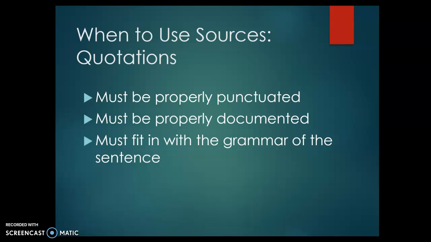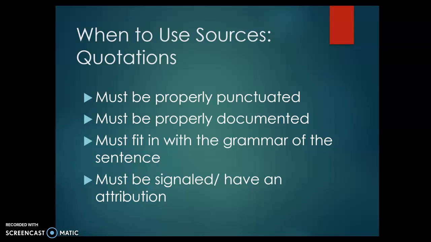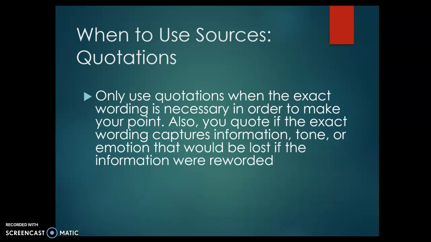But when you're also using sources in text, you have to fit it in the grammar of your sentence, which means it has to flow with the original pattern of your sentence. It still has to be a complete sentence. It has to fit in that natural flow. The in-text citations that occur at the end of a sentence is not so much an issue, but if you're making an attribution using the author's last name and a verb and a year at the beginning of a sentence, we have to make sure that the verbiage makes it flow naturally within sentences. We already talked about that.